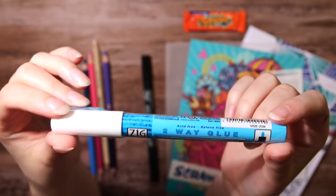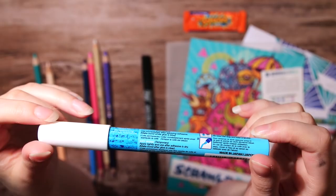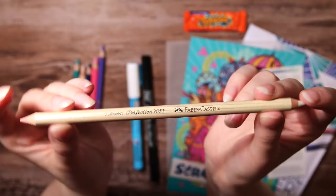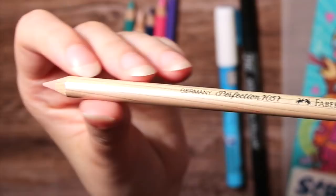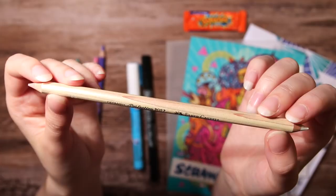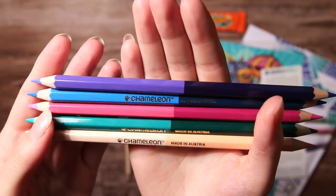And when I first saw this, I thought, what the heck, what am I supposed to do with a glue pen? I honestly was so confused by this whole box with the tracing paper and glue and vellum pen, even though now afterwards it may seem pretty obvious. Anyways, we have a Perfection eraser pencil 7057 from Faber-Castell. I have something similar to this, but mine isn't double-ended. It is perfect for erasing smaller details. The pink end is for graphite and color pencils, and the white one is apparently for ink.